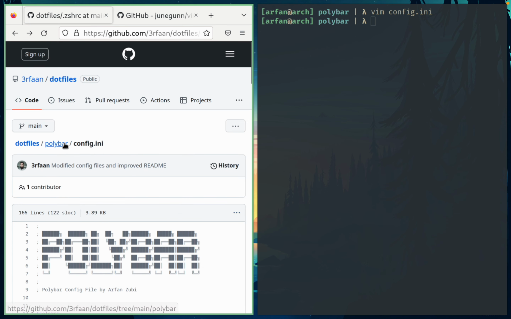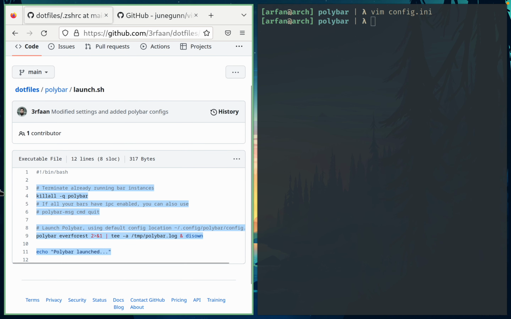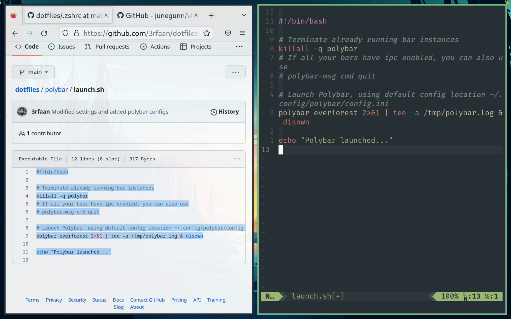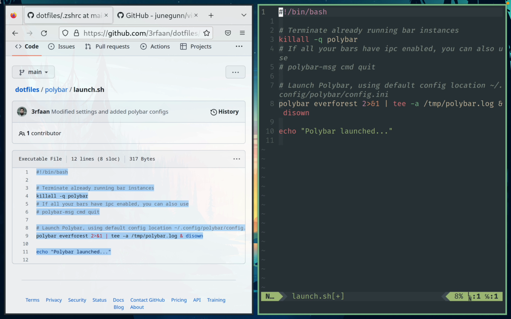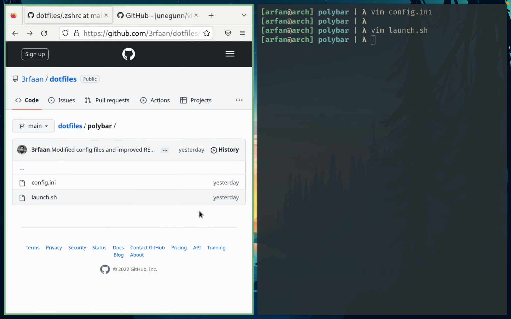And polybar launch, and this will make sure that polybar is launched every time you start up the system. So vim launch.sh, copy that, now wq, and after a little while, now we should reload, and we don't see it, we need to restart, I guess.